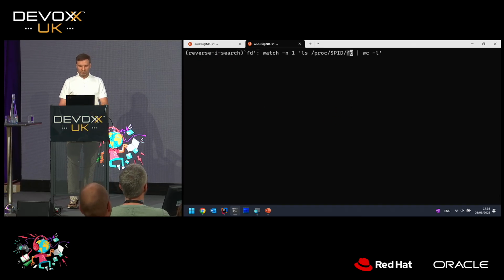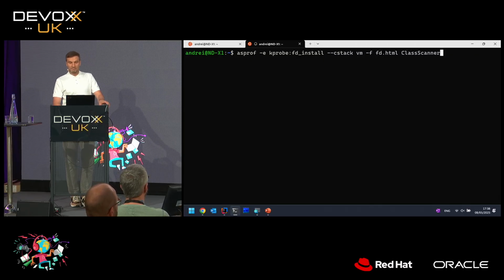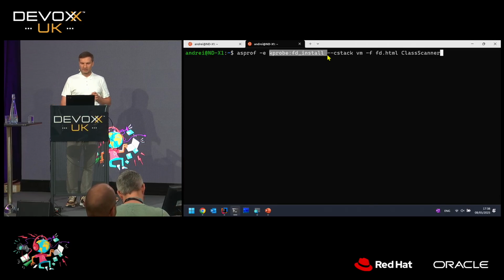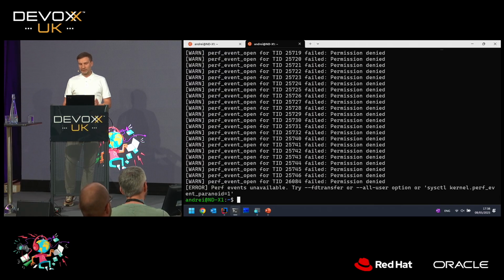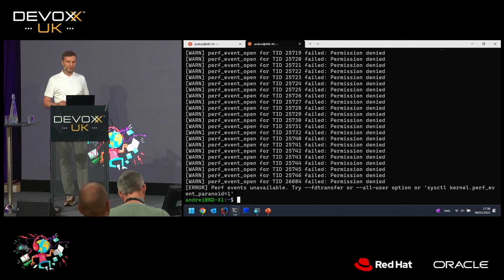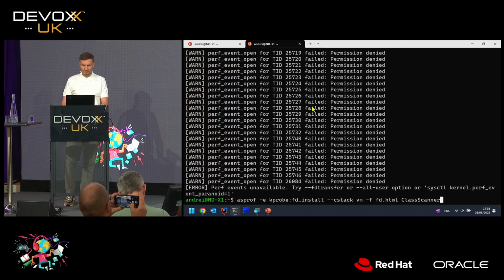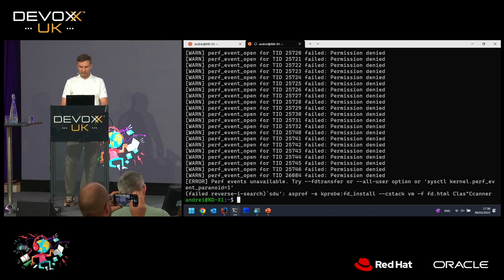Let's call Async-profiler again. It has a capability of tracing functions inside the Linux kernel. These are called kprobes. If I try to run straight away, it will fail because profiling the Linux kernel requires a privileged process. So we add two options.